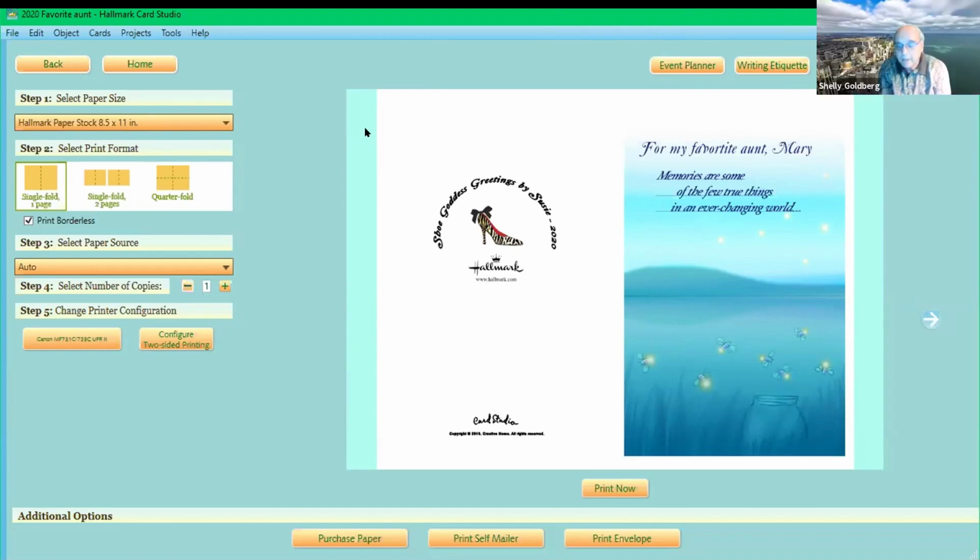You don't want to get it too heavy, depending on your printer. Some printers won't even accept it if it's too heavy. I was using a heavier cardstock and it was kind of putting it off center, so that didn't work. Yeah, you need to check your printer manual and make sure what the maximum is that your printer will accept. Most printers will accept the ones they sell in the packages, like the Avery that I showed, or the Hallmark greeting card stock, or standard stock, which is usually in the range of between 25 and 30. Okay. Thank you.